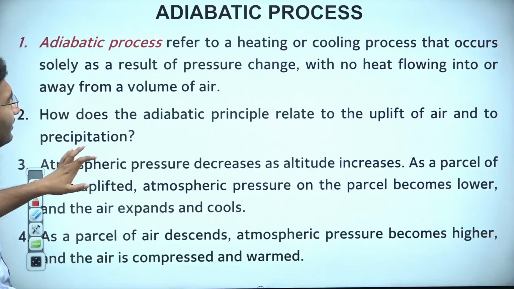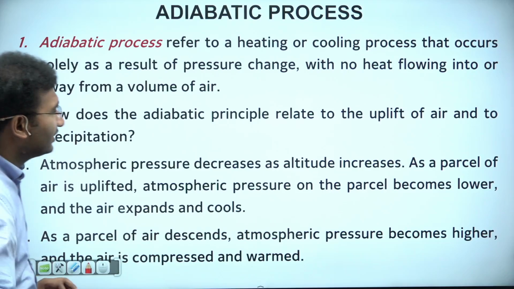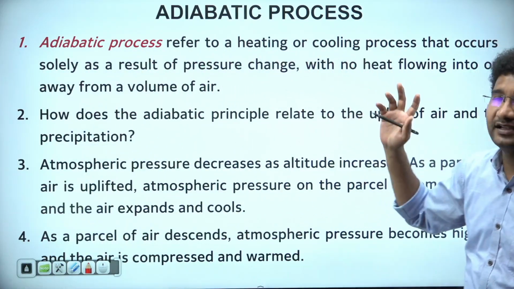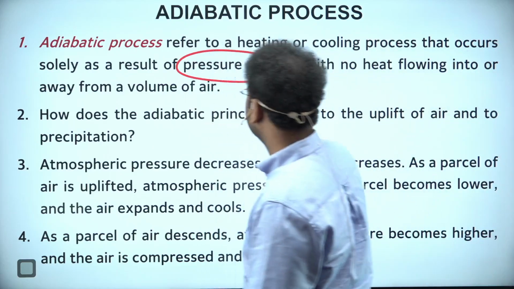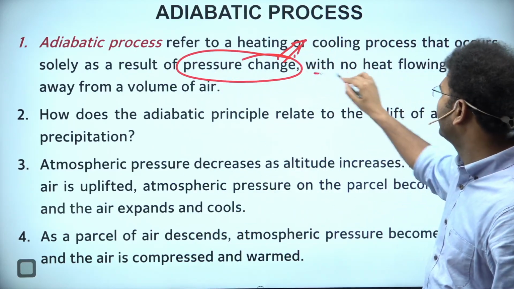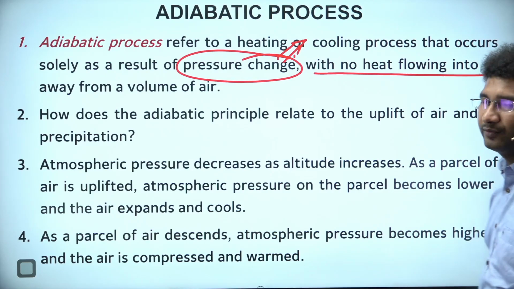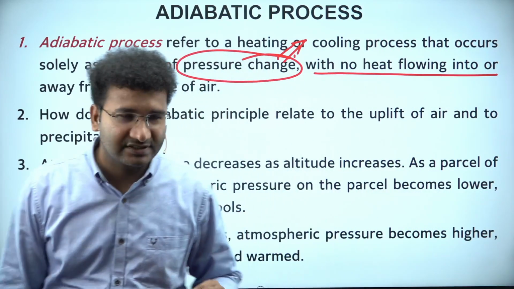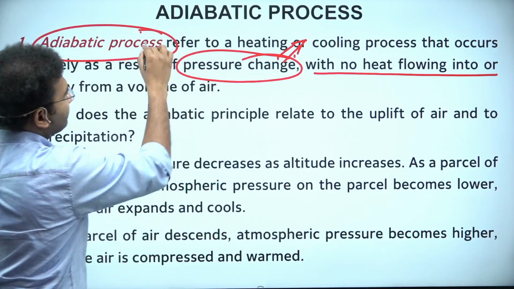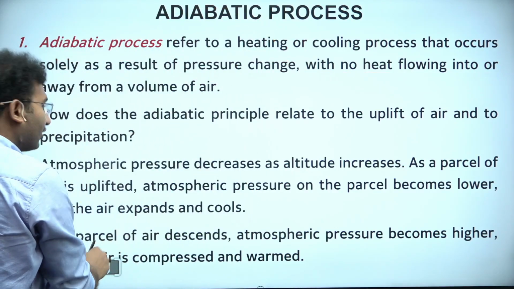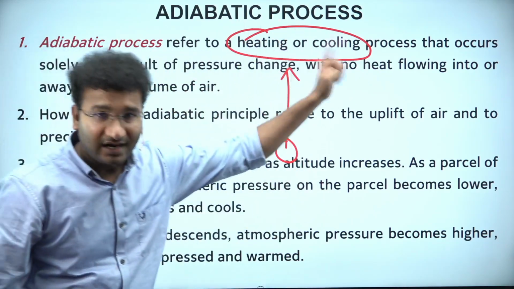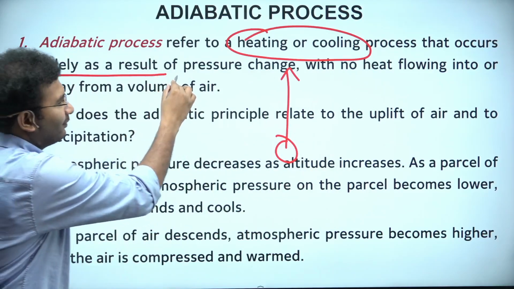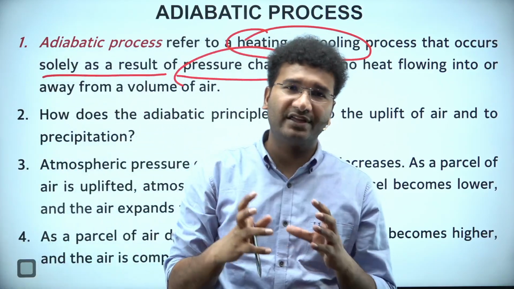This particular entity, you can also call it an adiabatic process. First, what is an adiabatic process? The definition clearly says that the adiabatic process refers to heating or cooling that occurs slowly as a result of pressure change, with no heat flowing into or away from the volume of air, right? It refers to heating or cooling, either you heat a packet of air or you cool a packet of air, that occurs solely as a result of pressure change.